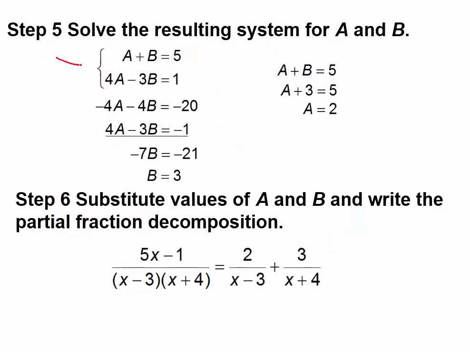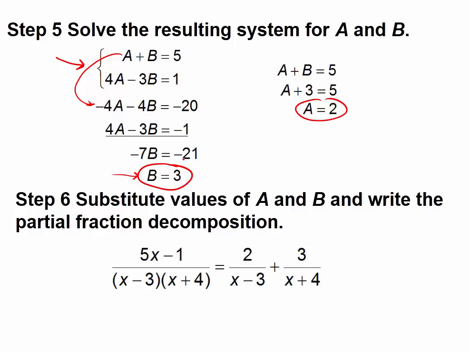So here's our system. All we're going to do now is use our skills like we always have to solve this system. So I solve this system over here. Looks like I'm removing a and multiplying the top equation by -4 here, so I can drop a out. I come down here and solve. I know that b is 3. I substitute it back into one of the two equations, and I find out that a is 2.